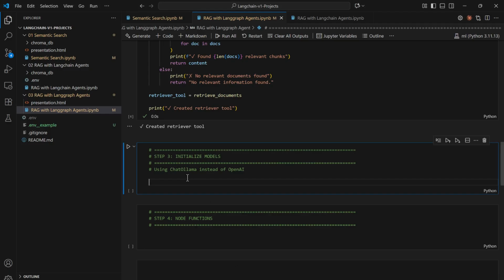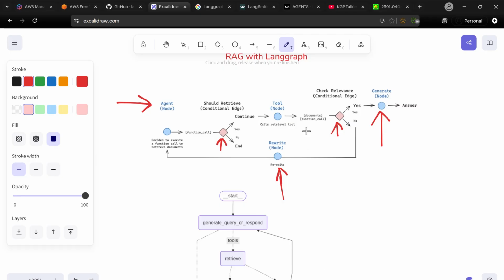Let's come back here. Now we have two types of main LLM here. One LLM which generates the answer and another LLM which actually grades the document. All right, so the document grading LLMs are these LLMs, this one or this one. And these LLMs are actually generating the answer. So this LLM is deciding whether it needs to call the tool or not. This one is rewriting the query and this one is generating the final answer. So basically the task of these three LLMs is to generate the answer, and the task of these two LLMs is to find out whether it is relevant or not, whether a particular action needs to be performed or not.